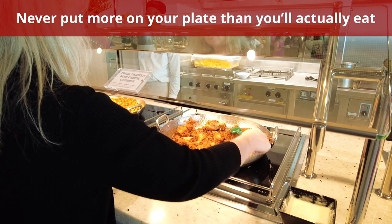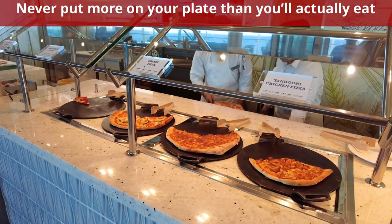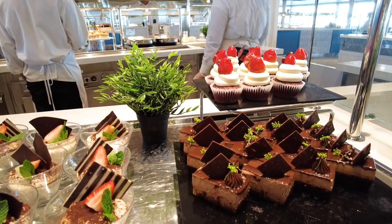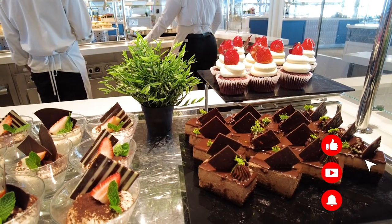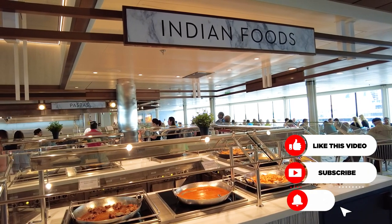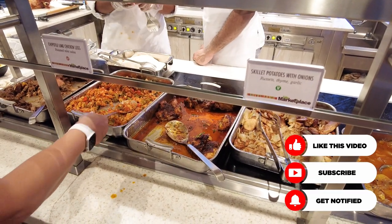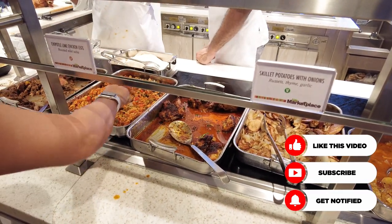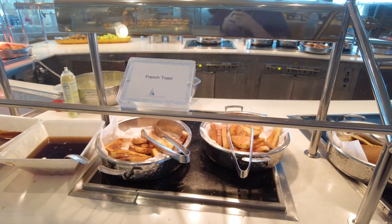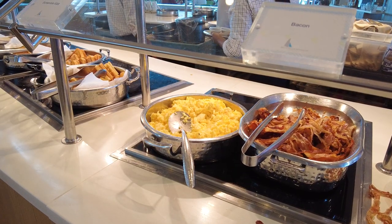Next: don't put more on your plate than you'll actually eat. Evaluating your options before selecting what sounds the most delicious is smart to ensure that you don't waste food. Even if you feel like you will eat everything that you put on your plate, it's smart to start with one plate of food and return to the buffet for seconds if you're still hungry. Plus, you never know if your cravings will change. Maybe the pasta you grabbed will satisfy your need for carbohydrates and you'd rather get a side salad or vegetables. Rather than assuming you want three pancakes, eggs, hash browns, and fruit for breakfast, start with what you know you'll eat and return for seconds.